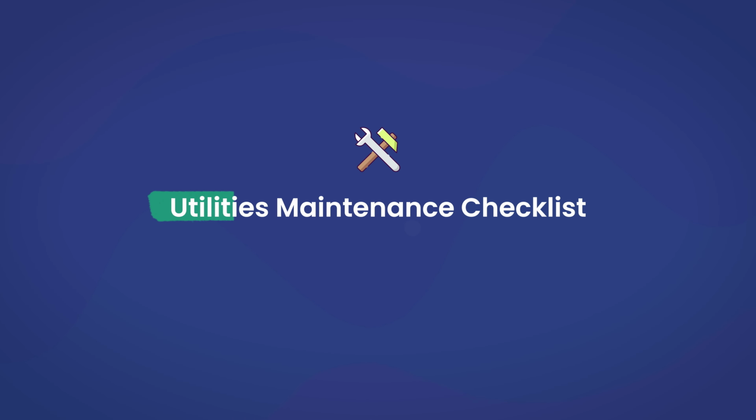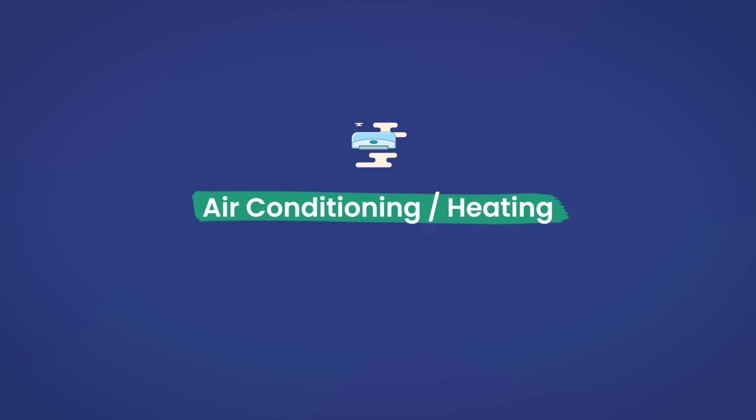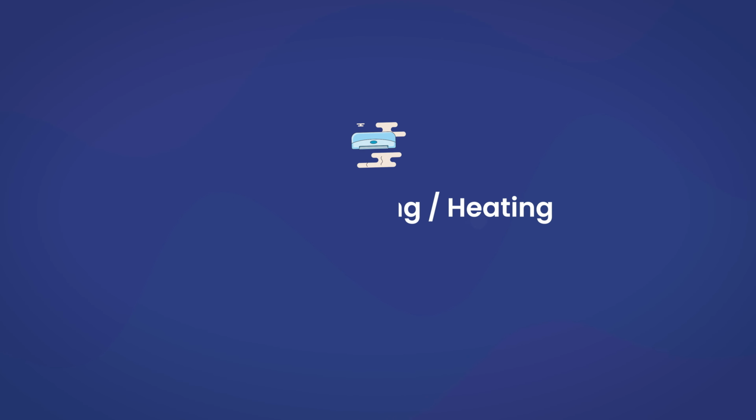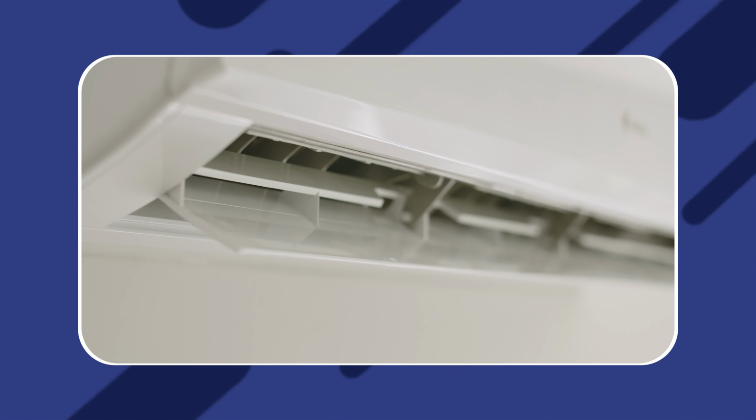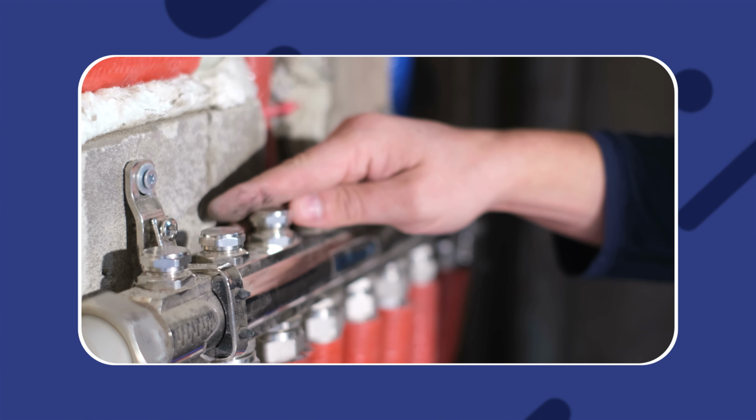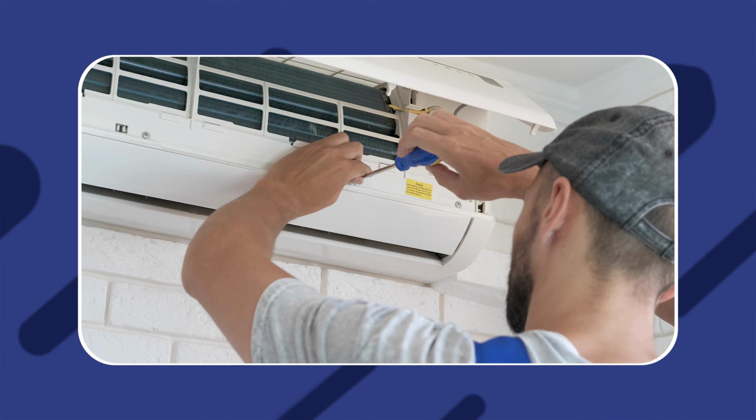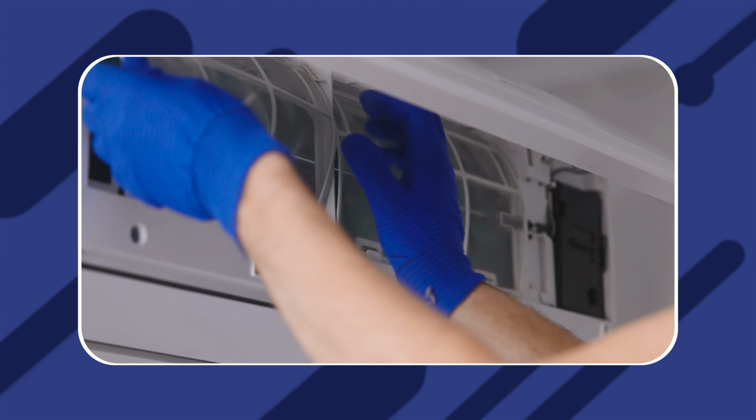The next part of your HOA maintenance checklist is the utilities on your property. These utilities vary in each organization, but we'll be listing the most common ones. The most important utility that needs to be checked regularly is the air conditioning for your property. All units of the air conditioner must be in good condition and working, including the condenser. Apart from the air conditioning, the heaters should also be inspected, like the hot water heaters. Since not everyone has the expertise to perform these kinds of inspections, it is recommended that a professional or someone with experience perform these inspections.